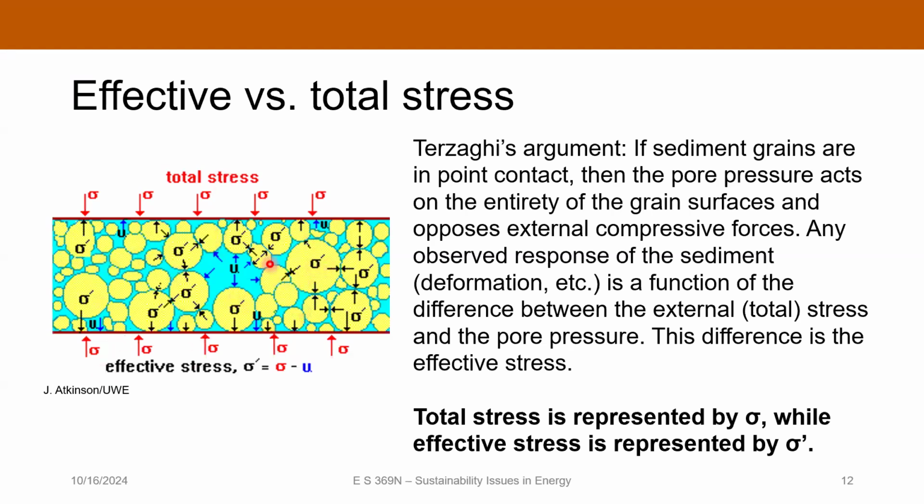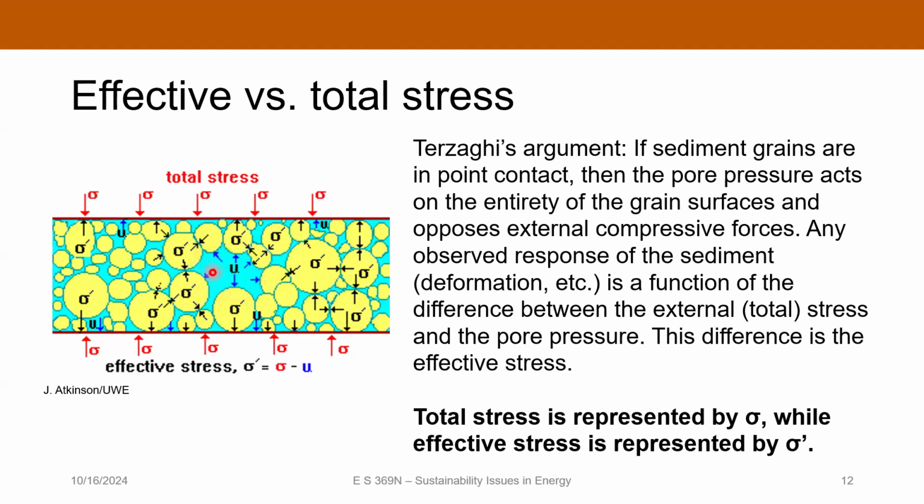So if I've got a granular material like a rock, most sedimentary rocks kind of look like this. We've got the solid grains here, and then we've got the pore fluid in here. So if I exert a total stress, so if I'm squeezing this material, this total stress is going to be transmitted through the grain contacts. So those grain contacts are all going to have this total stress being transmitted through them. But the other thing you have to consider is that the pore fluid has some non-zero pressure, right? We're going to call that U.